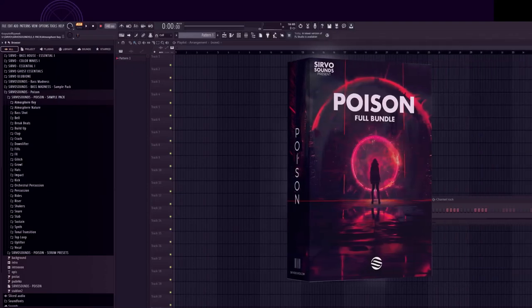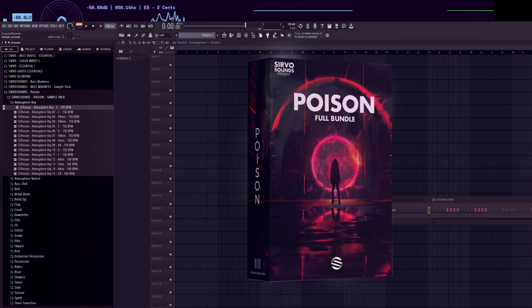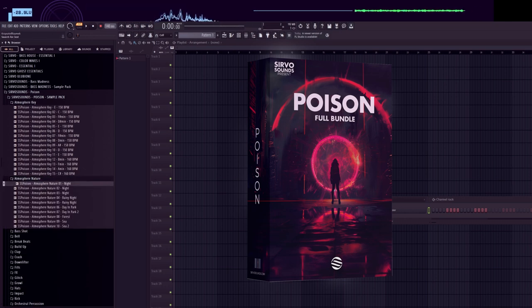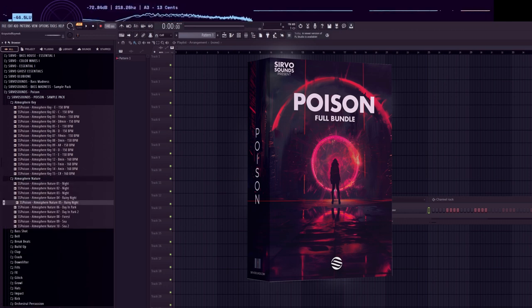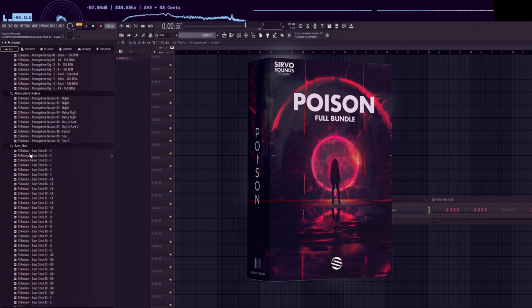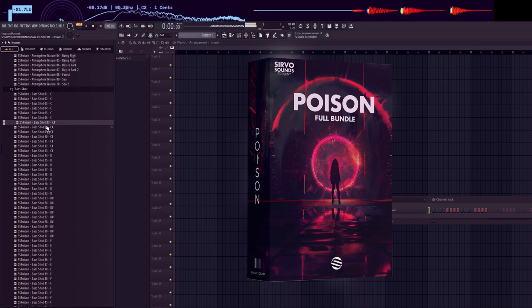Let's see what my new poison pack contains. We'll start with samples. Here we have 15 atmospheres in tone. Ten nature sounds useful for backgrounds. We have as many as 90 bass shots, perfect for stabbing, for example.